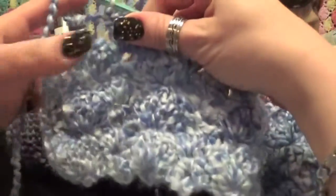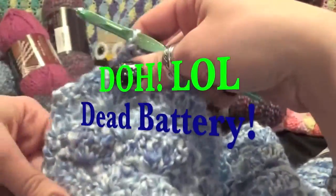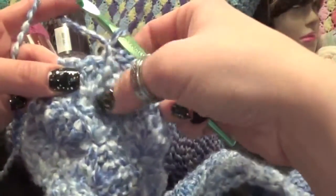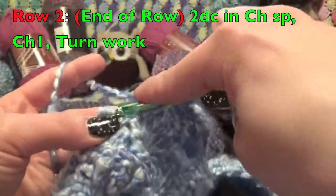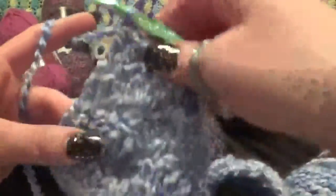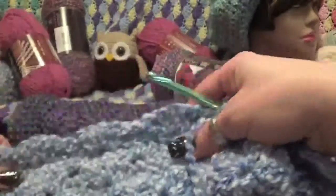Work the row to the end. At the end of the row, do your top single crochet on the top of your shell — your five double crochets — then do two double crochets at the end. That's your ending shell, just two on the very end. Chain one, turn your work, and it repeats. How you start a row is how you're going to end a row with the shell pattern. It makes it super easy.